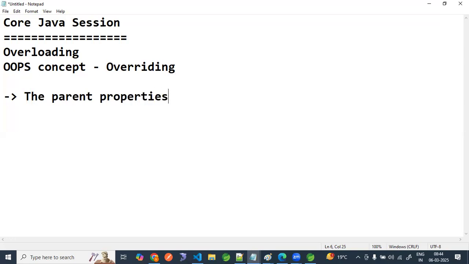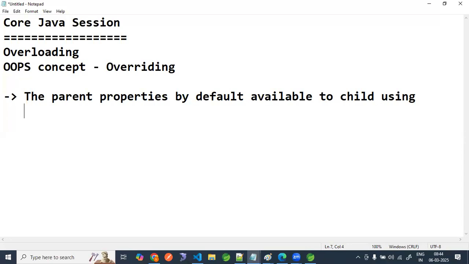It's about methods and functionality in the parent class. The parent property is by default available to the child using inheritance.